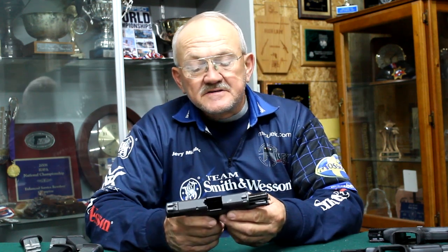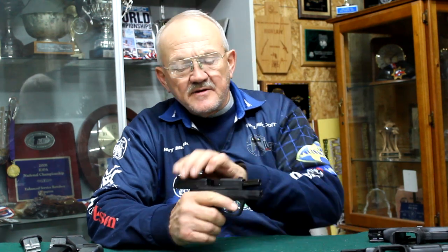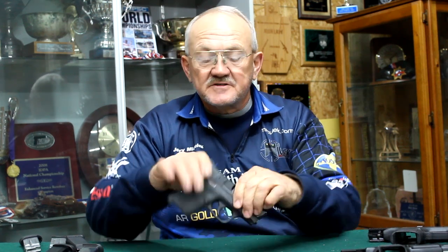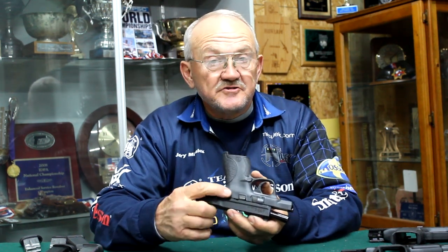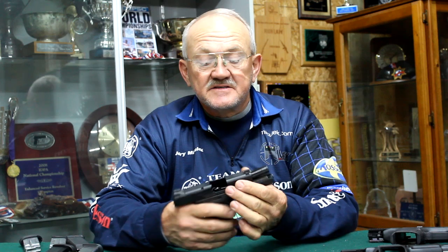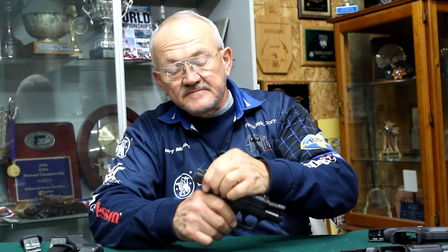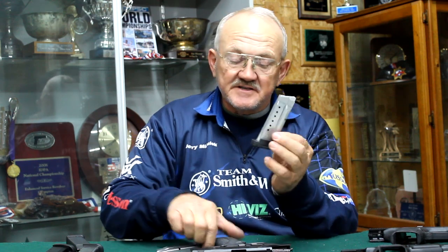Another product to consider in the polymer line is the M&P Shield. This is a 9mm Shield. It's pretty much exactly what the M&P is that I talked about earlier, except it's a thin single stack polymer pistol. It also has an external safety should you choose to use it. It has the same hinge trigger as the full-size M&Ps. It comes with 2 different magazines. One's a 7-shot and one's an 8. The 8 has a little bit of an extension to it.